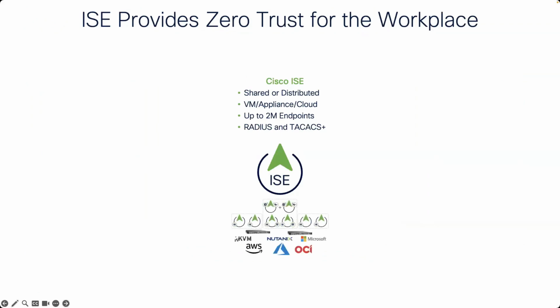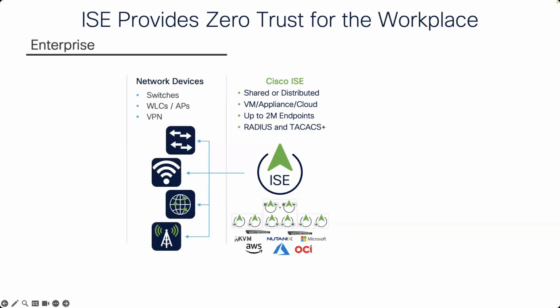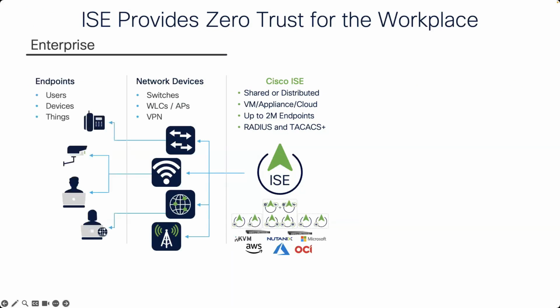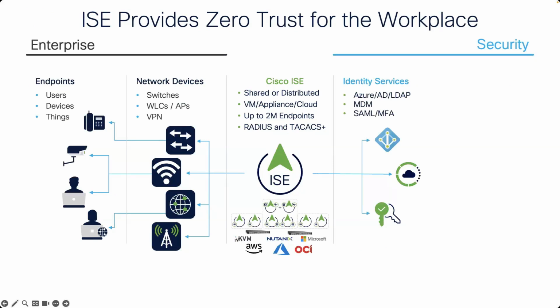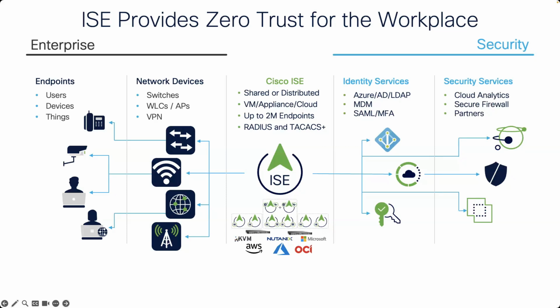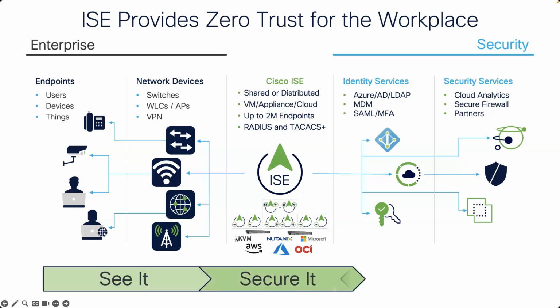As you know, ISE is your favorite AAA RADIUS and TACACS server. It can be deployed as appliances in a highly distributed way all over the world in VMs, appliances, and in cloud providers. We control access to the network through our network devices, doing access control for all those endpoints as they're coming to the network. And then we authenticate them on the back end against different identity services. And we can even share that information about the authenticated users and devices out to different partner security services like Cisco Secure products and many others that we integrate with. So this is kind of the whole breadth of things that ISE does to do access control and zero trust with these devices in the workplace. This allows us to see all the devices coming in, secure them, make sure our network is secured, and then of course share that information out with those other security services.